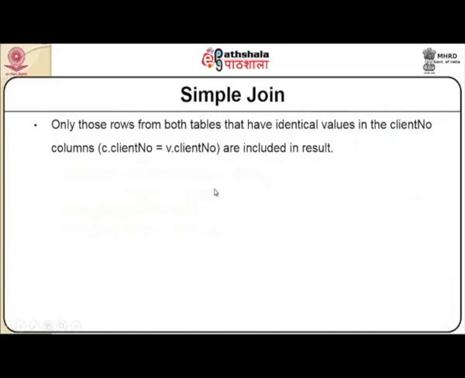Only those rows from both tables that have identical values in the client number columns, that is, with the condition C.clientNo equals V.clientNo, are the outcome of the result.